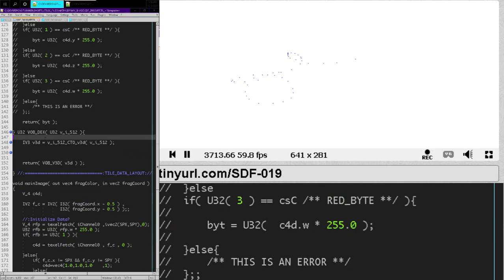So we're going to say, so really what this is, let's name it exactly what it is, VI 512, and it's converted to voxel byte, right?